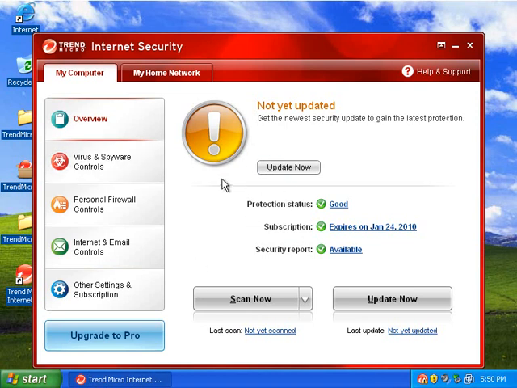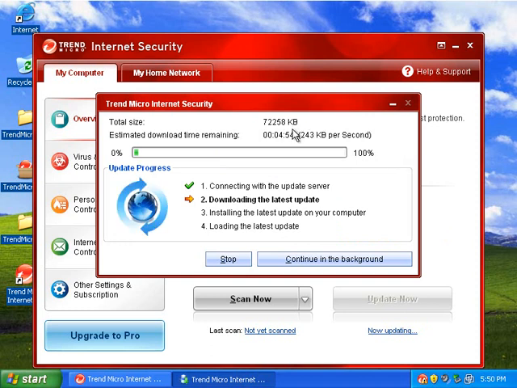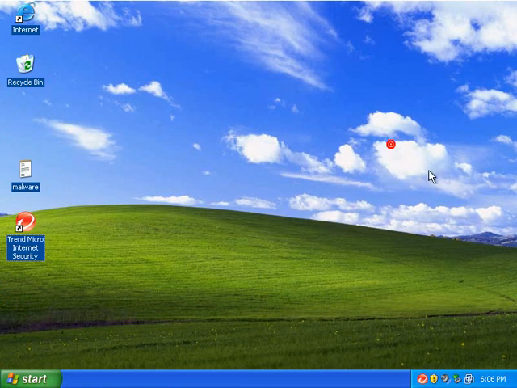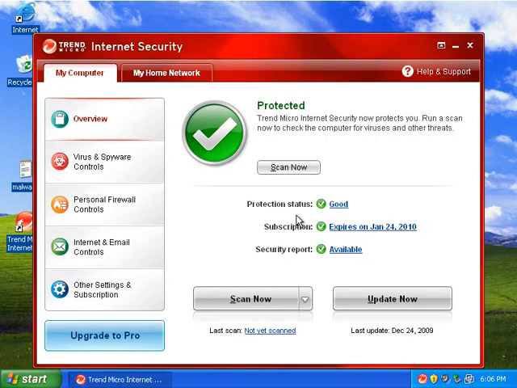And it's going to want me to update this thing, so I'm going to give it an update. And because I remember from Trend Micro stuff, the update, let's say, is twice the size of the application itself, so I'm going to pause the video here while this installs this stuff. I'll be right back. Alright, so Trend Micro finished updating here, so we're going to open the interface again. And it opens right up.